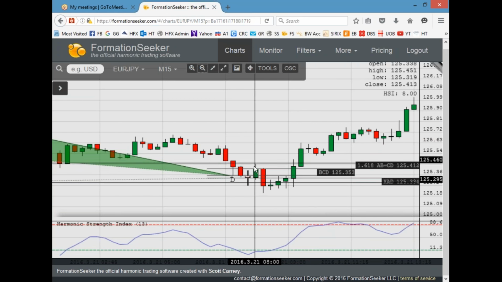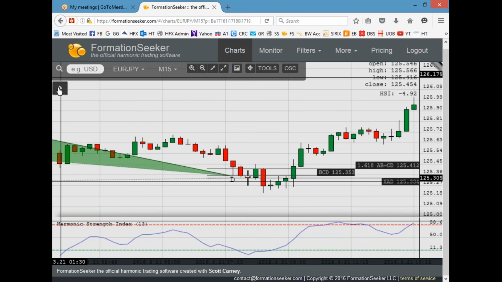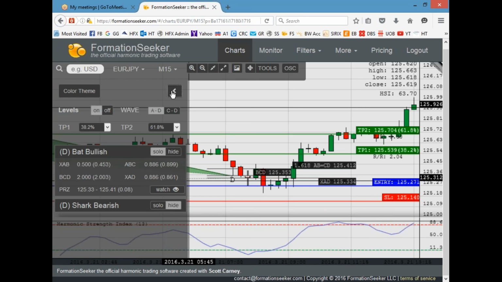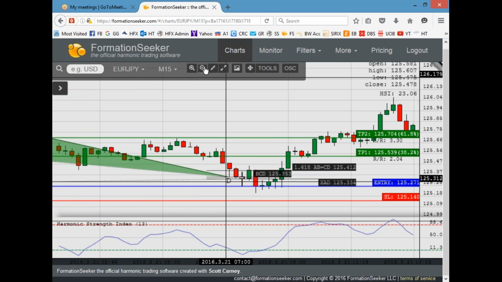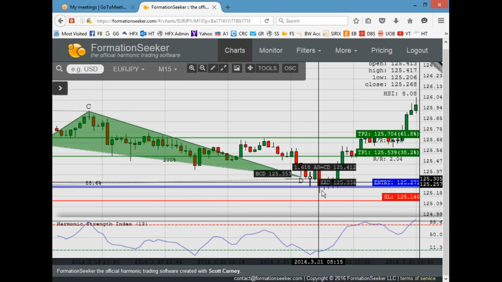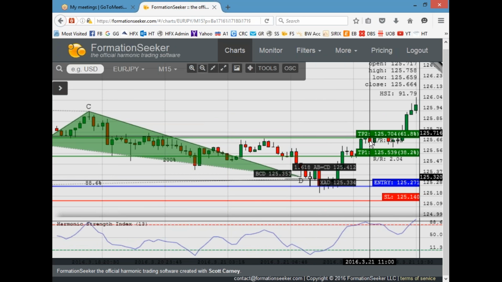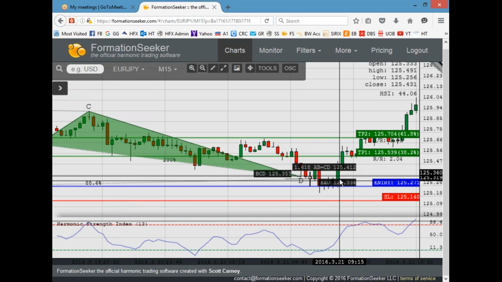We need to use this knowledge in conjunction with HSI to really find which bar to enter a trade into. Okay, so I'm going to just turn on the levels, and you can see the software is able to tell you where your entry price should be, where you should put your stop loss, where your target 1 is, and where your target 2 is. It only shows 2 targets, okay, to make things very simple.